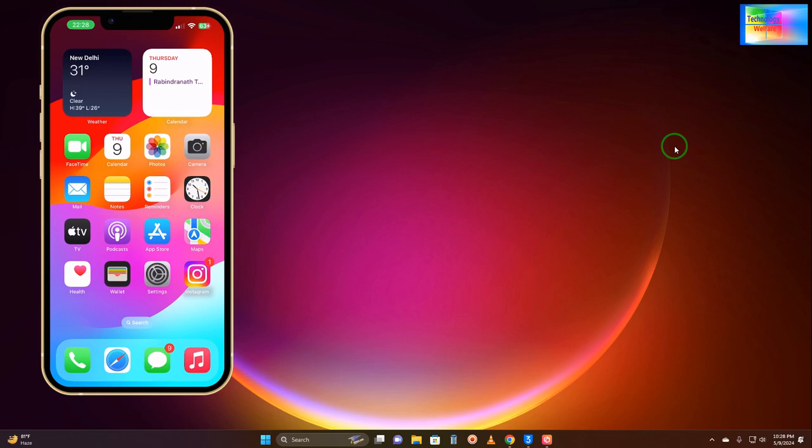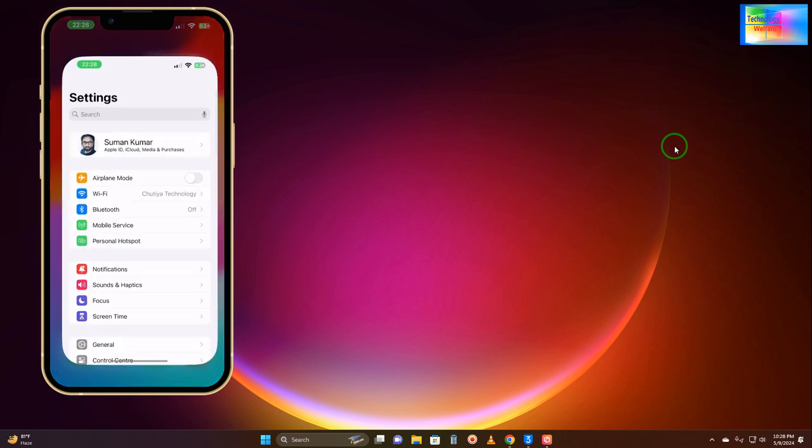I'm going to show you in this tutorial how to roll back iOS from 17.5 or RC betas on any iPhone device. As we know, with betas there is data loss, so how do you roll back? This is not easy, but by virtue of this tutorial you can do it in a similar way, and it will be easy to downgrade or roll back iOS from the latest iOS.